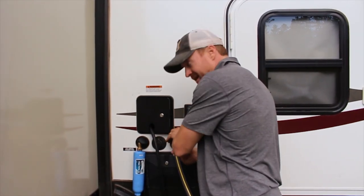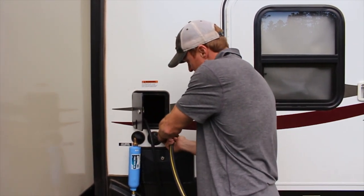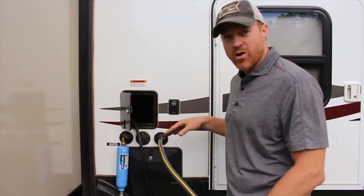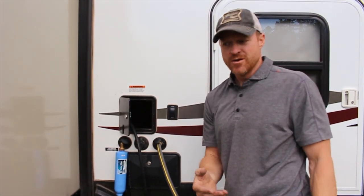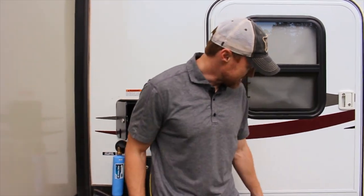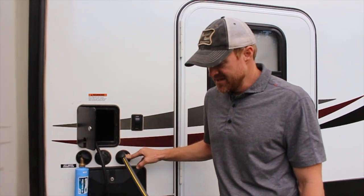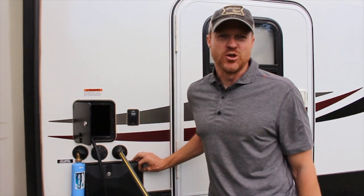So what I'll do when I empty the tanks is I'll make sure the black is completely full before I do any of this. I will empty the black completely, then I will use this line to fill the black tank with water, and I'll take it all the way up to 3/4, and then I'll drain out the clean water through the black tank. I'll do this 1, 2, or 3 times until I'm able to see that the water is clean. And when it is, then I'll dump the gray water and be done with the dumping process. This ensures that the black tank is always completely clean and has absolutely no issues.